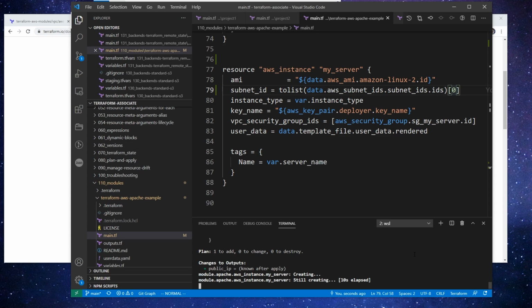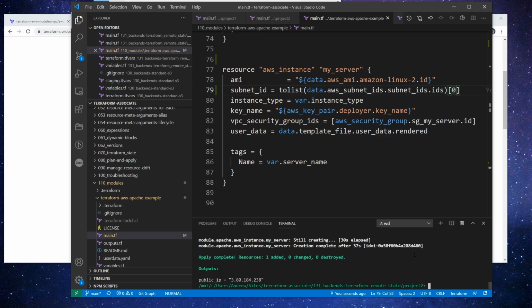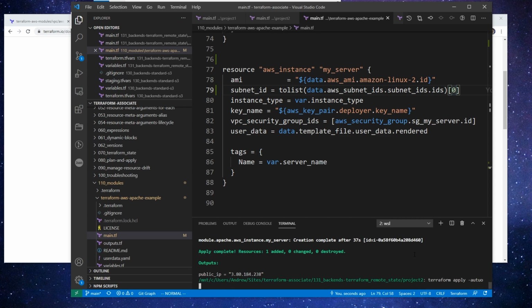So yeah, we're not in that section on the built-in functions, but this is just where sometimes the data returned is a set, and those are really frustrating to use, and so I guess you just have to cast it into another type. That one function I think should have worked with it, but it just decided not to for whatever reason. But if this provisions, then we're all done here, and we're all in good shape. So yeah, that is all good. So what we can do is now just tear this down because that worked, no problem. We'll say apply, auto approve.